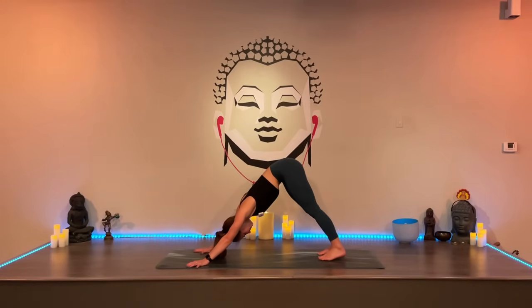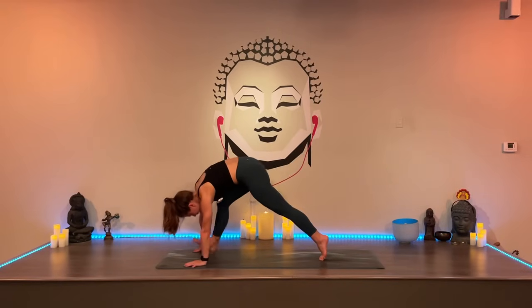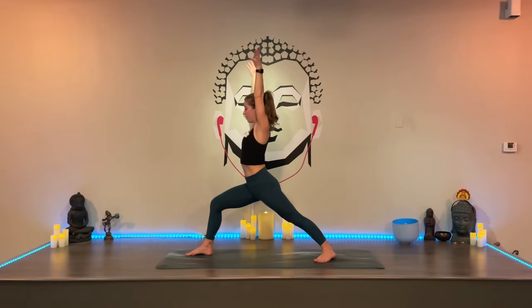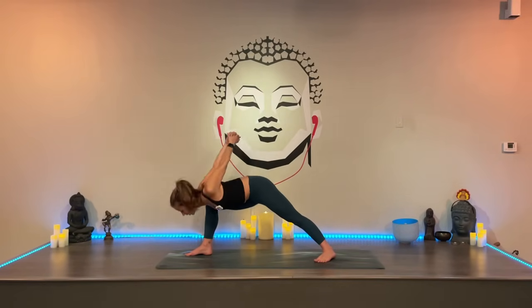Take a breath in and exhale. Lift your right leg up behind you. Step your right foot to your right thumb and rise up, warrior one. Reach your arms up overhead. Drive your left hip forward and pull your rib cage together. Bind your hands behind your back, lift your sternum, and dive inside your right leg, humble warrior.